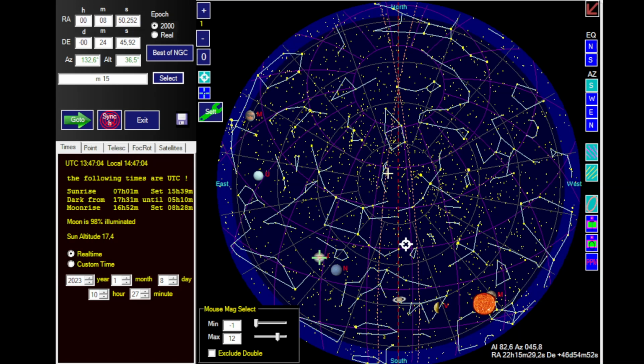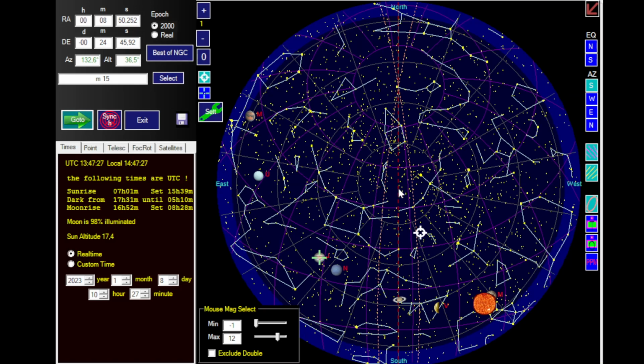The lines you can see here are the meridian flip limit lines. For example, if the mount is flipped to the west side, it will only be able to go to the east side as far as this line shows. And if in this case we choose to slew to Jupiter, we will see that the mount has to flip to the east side to get to this target.